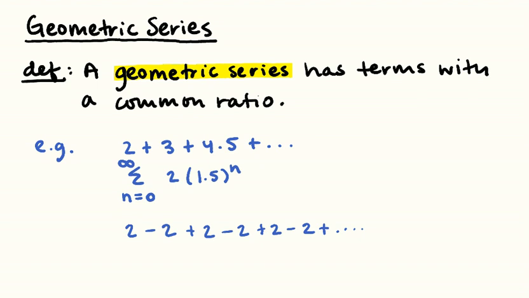So I can write this as the sum from n equals 1 up to infinity of 2 times negative 1. Well, you would think maybe to the n, but then you plug in n equals 1 and see, is your first term positive 2? No, it's negative 2. So maybe I'll add 1 here. You could subtract 1 as well. It doesn't really matter. You just need to offset it by 1.